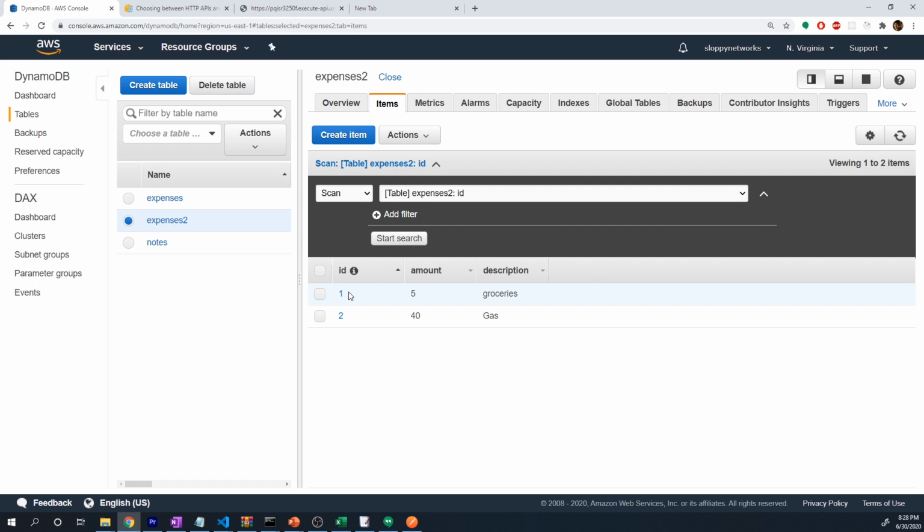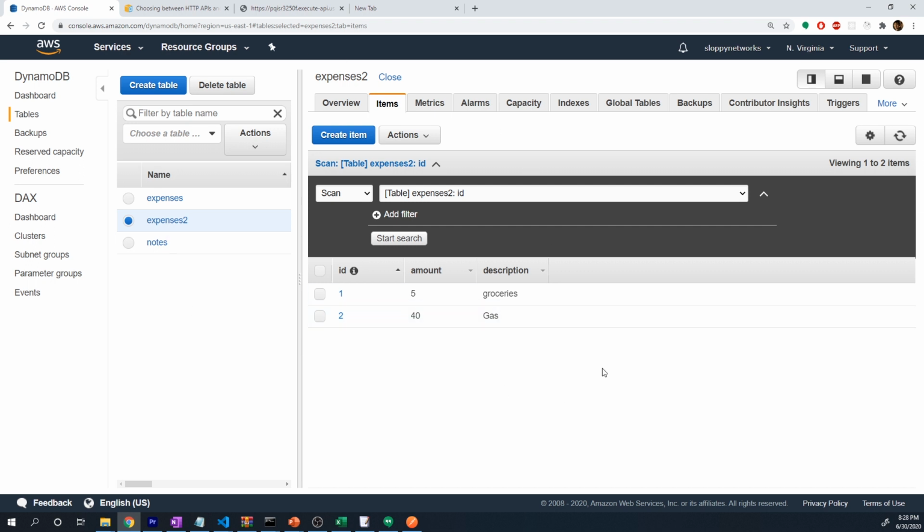You'll notice that I actually had to specify the ID, which is probably a little unusual for you guys because most databases provide you an automatic ID when you insert into the database. However, DynamoDB, for some reason or another, doesn't do that, and so you're going to see that we're going to have to come up with our own way of generating a unique ID when we insert something into the database. It's just something to keep in mind. I don't know why they decided to go that direction, but that's just the way it is.